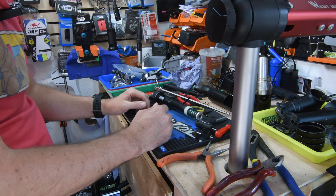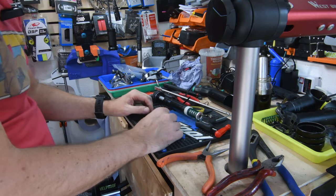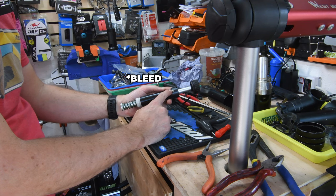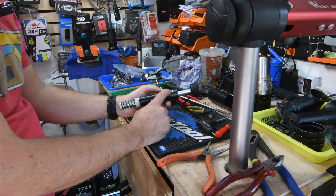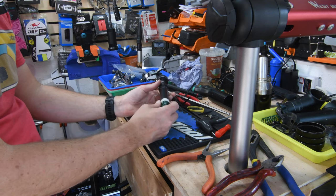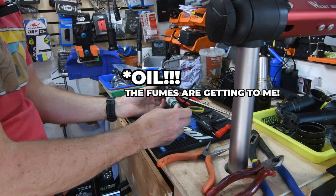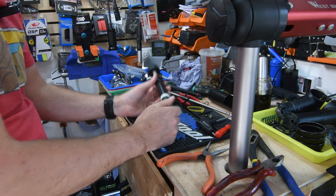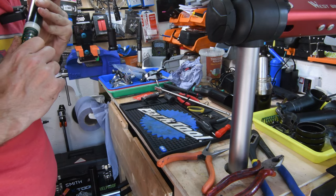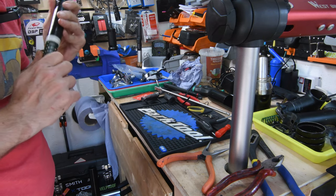So this damper, being very similar to some other dampers I've worked on, I can tell you it's pretty straightforward. It's got a purge screw on the side, which basically allows you to get all of the air out. This has to be completely full of oil to properly lock out. Right now I can feel, and I can hear, it's got bubbles in it, you can hear the cavitation.